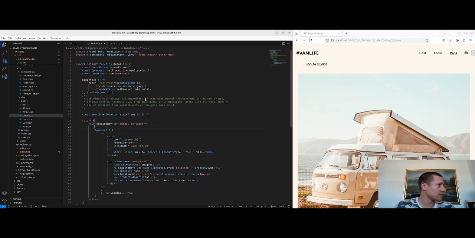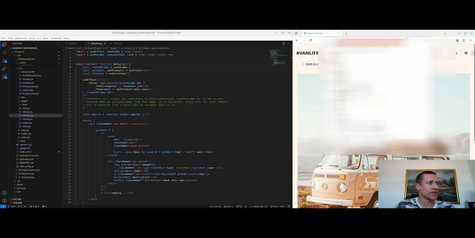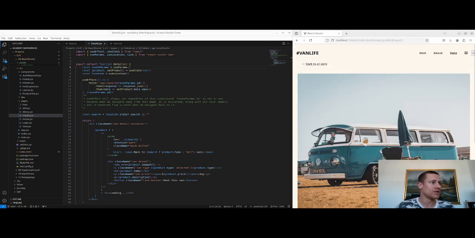Now, each of the van IDs and the links to them have been hard-coded inside of the app. But inside of the code, what happens is we use this little function imported from React Router, useParams, and it gives us access to whatever the user has typed in here. So I can maybe put in something like 2, and it's going to give me something else. Any kind of ID that we type in, it's going to pull up that element for us. Using the route parameters variable, we can conditionally render the kind of thing. In this instance, we use that parameter ID to fetch from a specific data source: we go to our data sources and search for a specific product, get back that data, and then inject it into the template to display to the user.